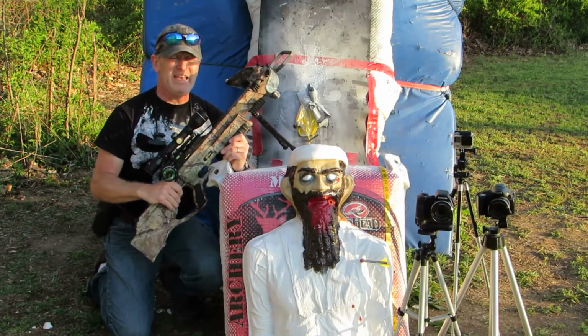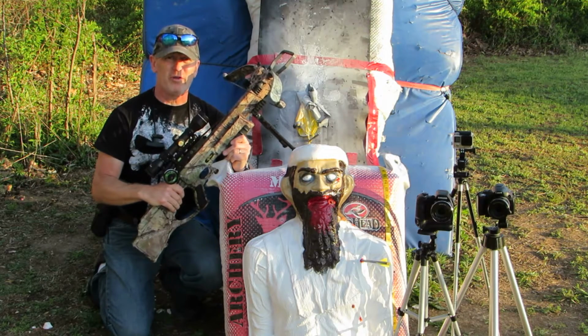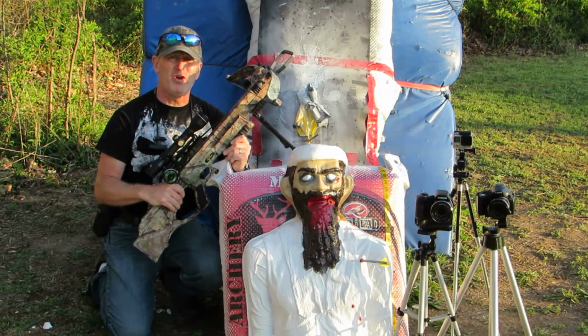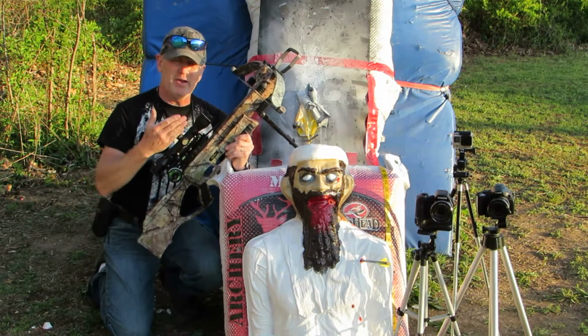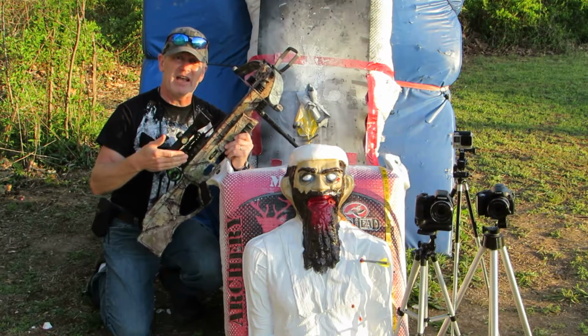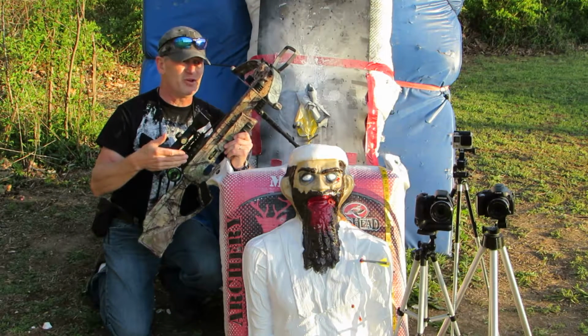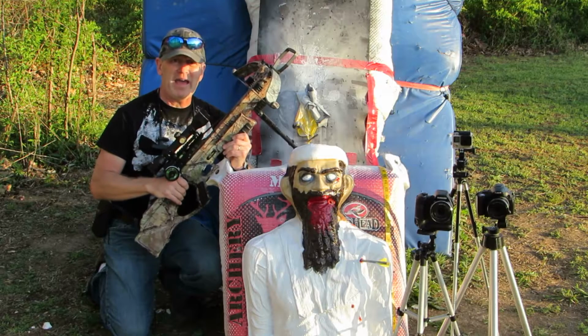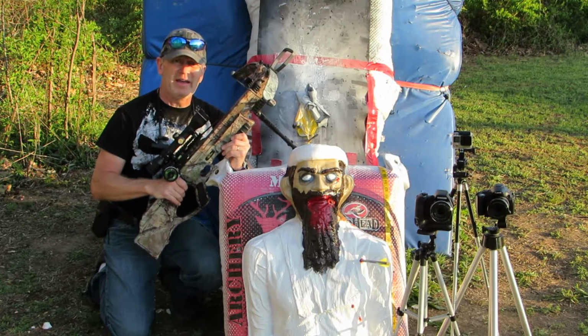Excalibur Matrix 380. I just broke my own personal record, was 285 yards. I just hit a 12-inch balloon at 301 yards using a Twilight DOX scope, the HHA optimizer. Couldn't do it without it, that's for sure. And used the Bipod and the TAC-PAC shooting off the hood of the car, and at 301 yards busted that balloon.